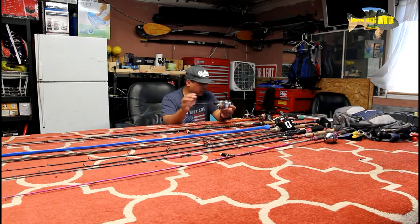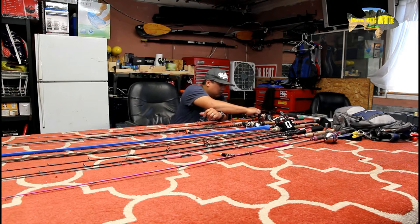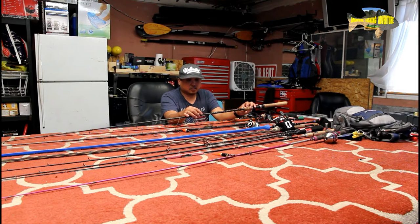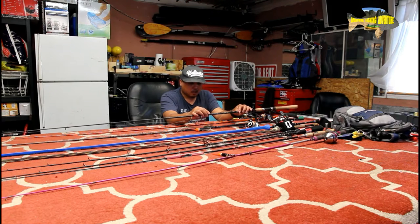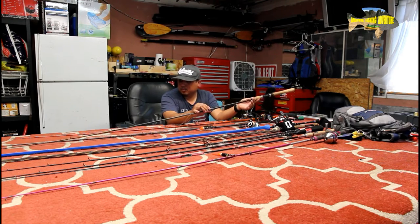Why did I buy this? When he broke the fishing rod, we had already broken a spinning reel a week before that — the Lews spinning reel. I slept on the shore and landed on a fishing rod. It broke on the shaft. With the Penn Squadron, this is SQDIN-1017, S70 — seven foot extra fast action, 10 to 17 pound mono, 10 to 30 pound braid, quarter to one ounce lure. This is basically the same specs as the frog rod I use.